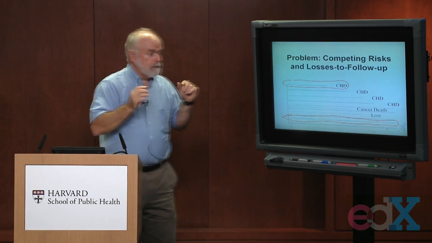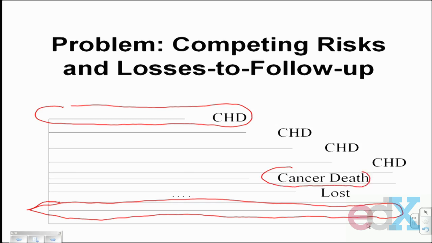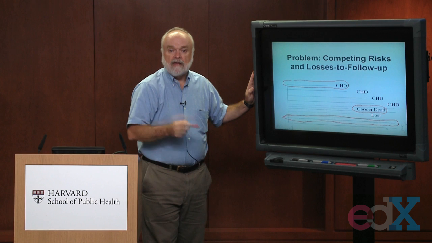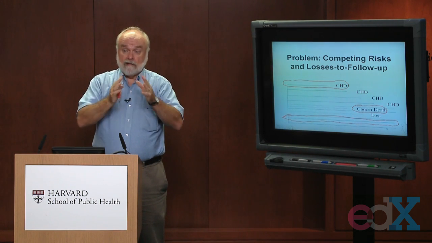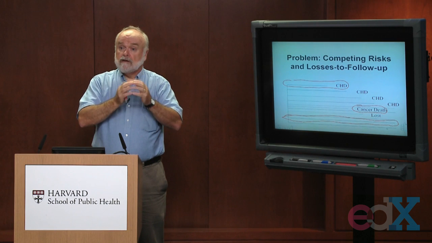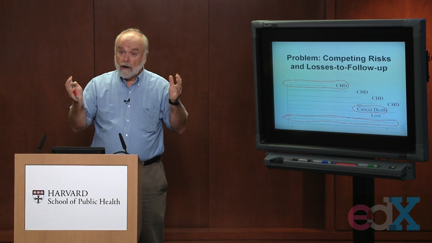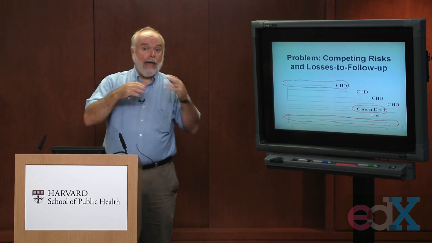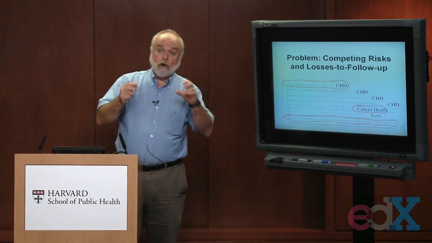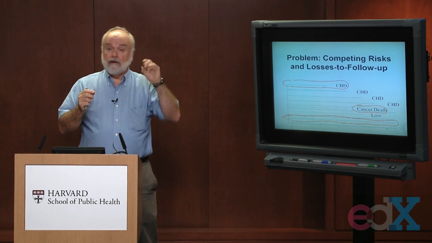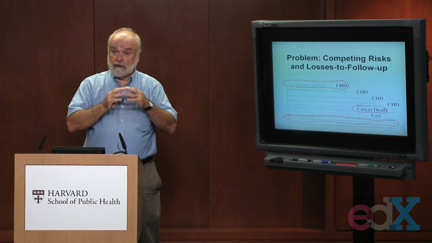But here's the problem. What if one of your people in your original population at risk, 10 years into the study, developed cancer and died from cancer? You plan to follow everybody for 20 years. Here's a person who died 10 years into the study. Once you're dead, you're no longer at risk for developing coronary heart disease. You don't know what would have happened to that person had they not developed cancer and had they not died. You don't know whether to put that person in the numerator or not put that person in the numerator if you're trying to use the previous formula for calculating cumulative incidence.